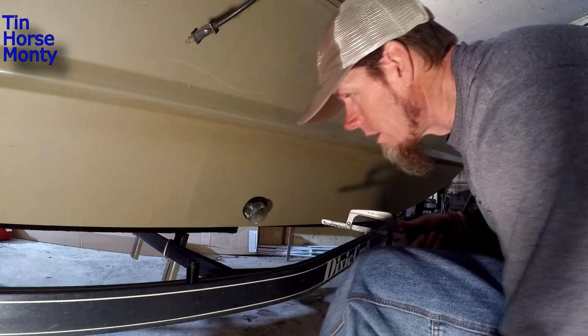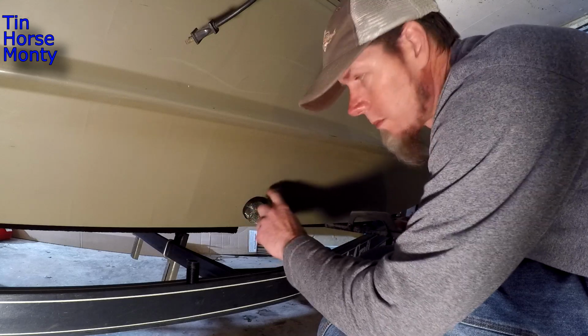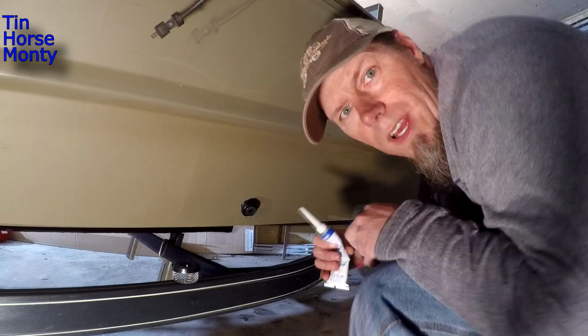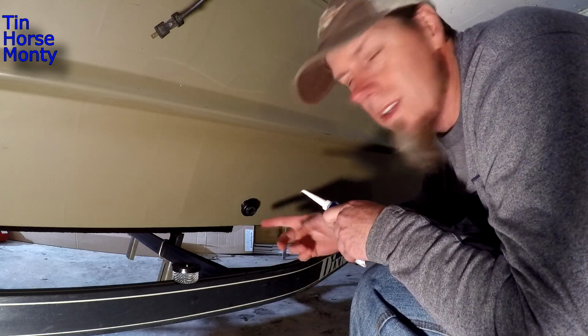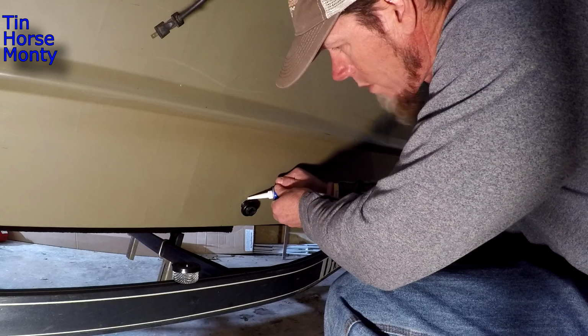That looks good. I think that's gonna work. So I'm gonna back this nut off. I'm gonna go ahead and silicone. I'm gonna clean it up again and go ahead and silicone the inside and right here. I went ahead and put a bead of silicone around the inside of this, even though it has a rubber gasket. Probably didn't need to, but I might as well.